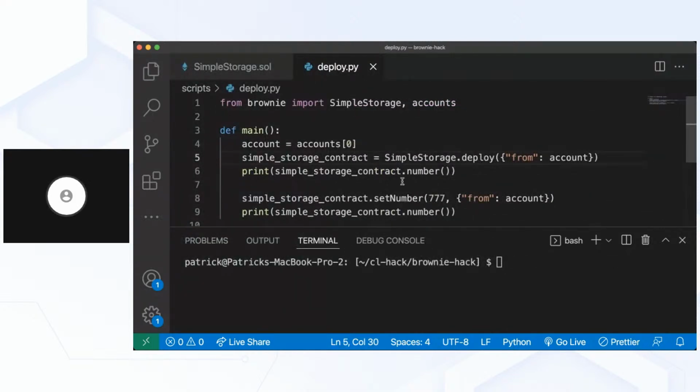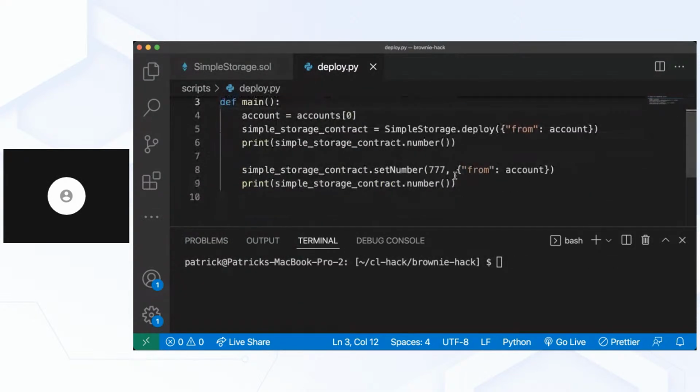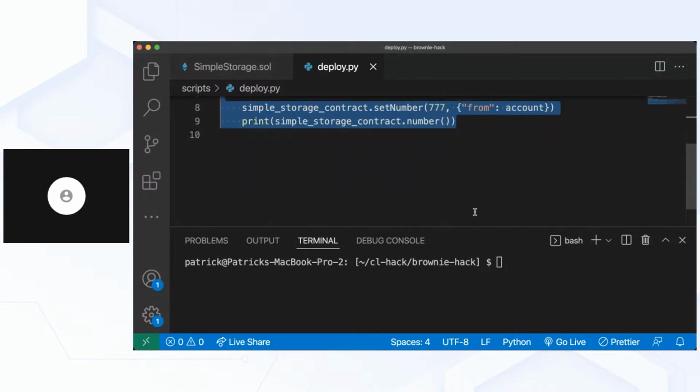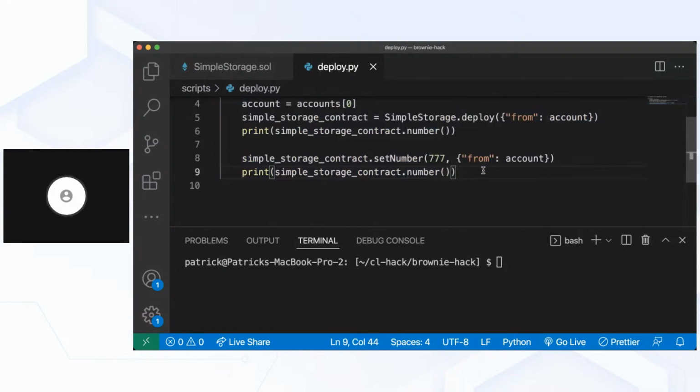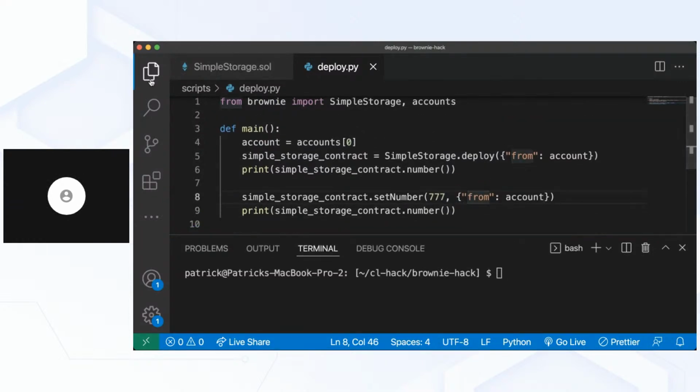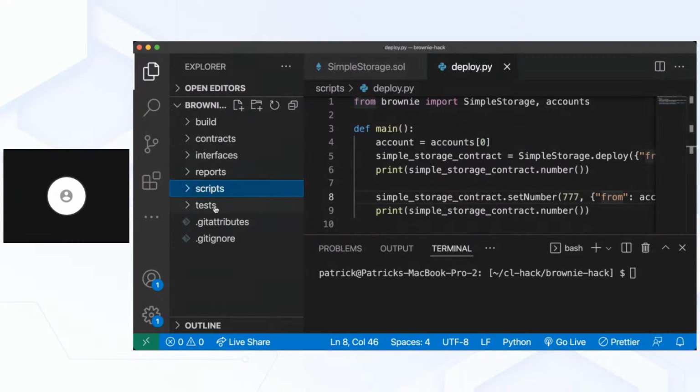So this is the real basic introduction to Brownie. And as you can see, you could make this deploy script hundreds of commands long, and it's going to be much faster than pressing hundreds of buttons on Remix. It's also going to be a lot less work, right? The other thing you'll want to do is write a lot of tests. We're going to be doing more on testing in the intro to testing section. I think it's tomorrow or in a couple of days. And we'll do testing later.